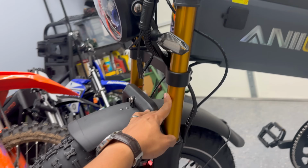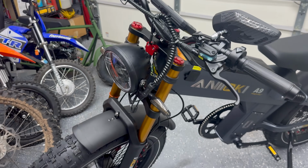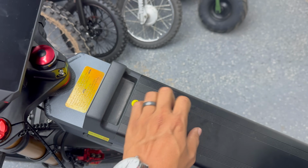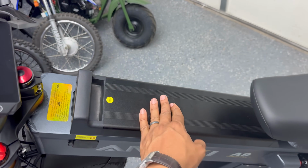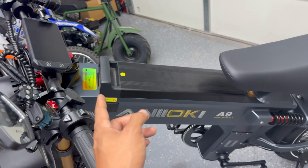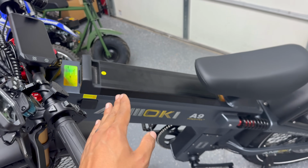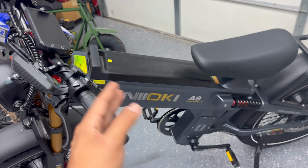This dual crown fork is supposed to be 30% thicker as far as construction compared to the 2024 model. It looks pretty similar to the one on my Aniioki, but we'll see how it rides, see if it feels any different. The battery also now comes with an aluminum casing. This is supposed to be 4mm thick, just for added durability and protection instead of a typical plastic casing. The battery comes in 2 configurations, 70 amp hour, which is what this is, and 80 amp hour. Both are supposed to have a pedal assist range of over 200 miles and throttle only range between 80 to 86 miles, depending on which size you go with.